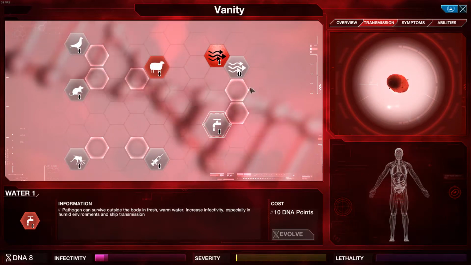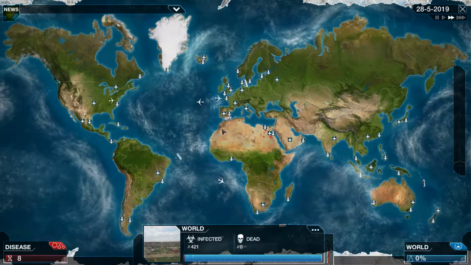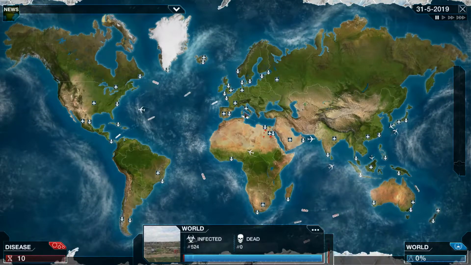So you do also want to be careful when you're looking at, for instance, your transmissions. You know, do I want to do air first or water first? Because that's going to make spreading it by bird migration even more expensive. It's a lot of strategic choices that you make through the game, because the DNA points can be very scarce and hard to come by. So we'll go on. We need a few more points, and we've got 10 now.